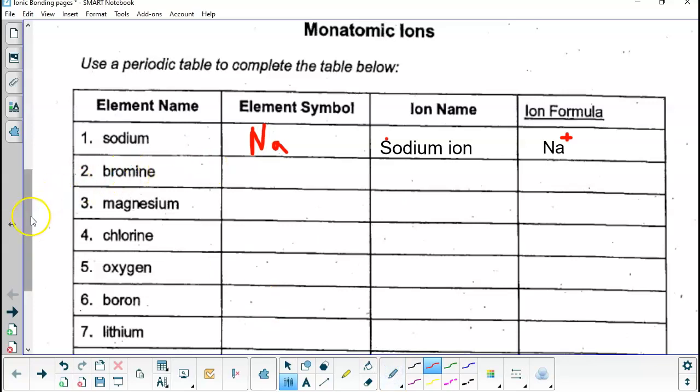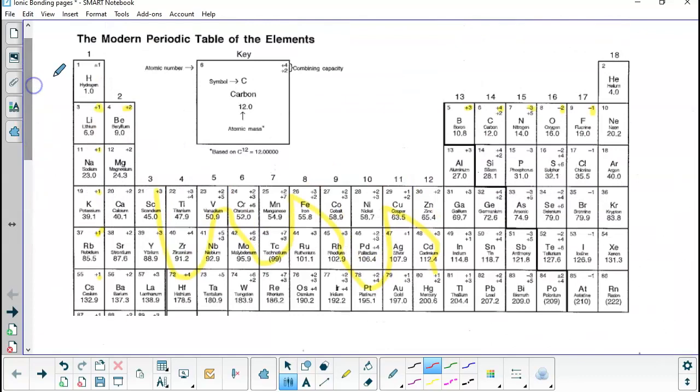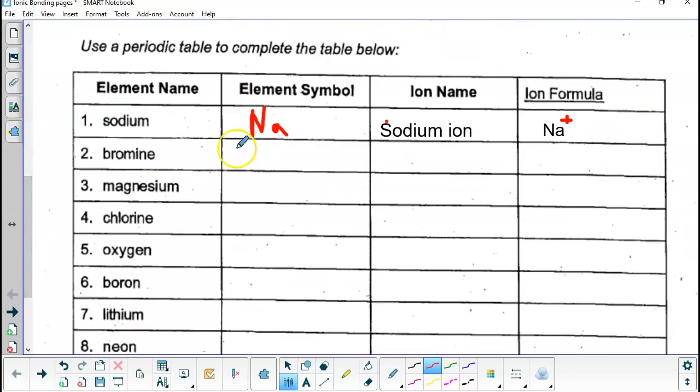Now, our second one here is bromine. So I'm going to go back to my periodic table and find bromine. Here it is, over here, number 35. So bromine, the symbol is Br, and it's in group 17 here. So everything in this group needs one more electron, so it has a -1 charge when it makes an ion. So my symbol, Br, make sure the first letter is always capital, second's lowercase. And my ion formula would be that Br, and this one is going to make a negative. So I'd put a negative there.